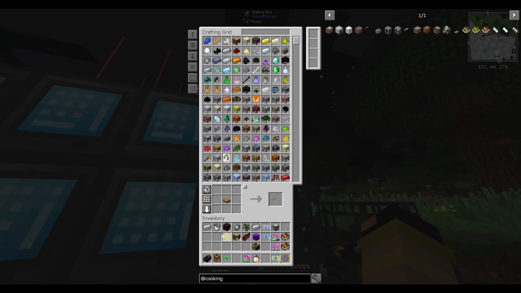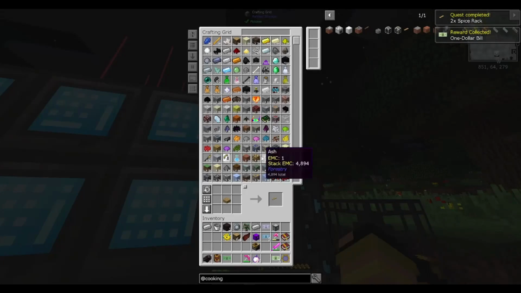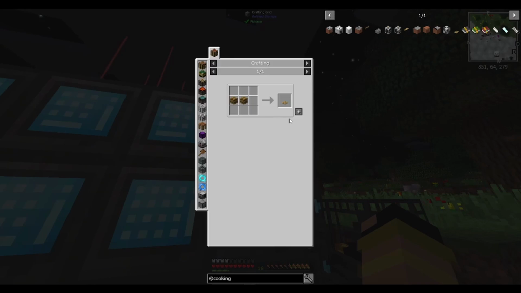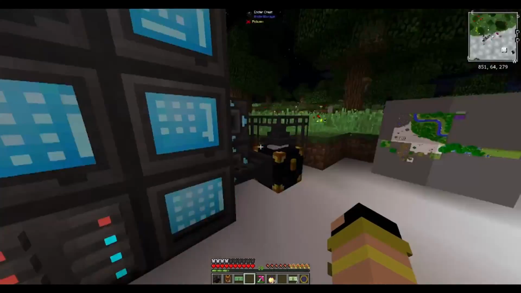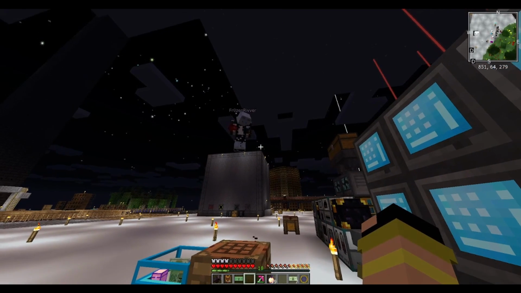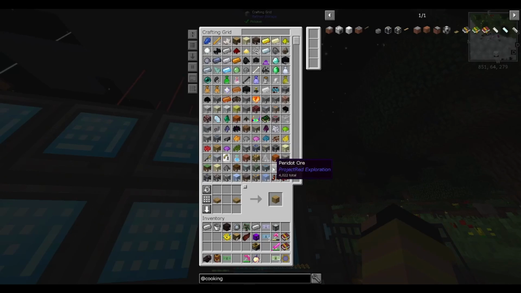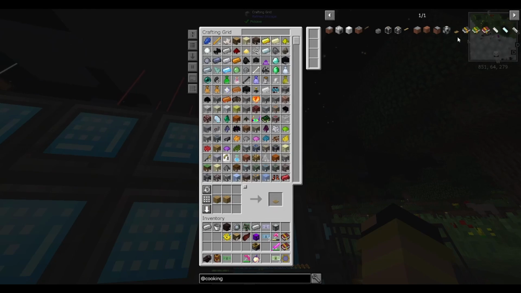Ooh, entropy crystals. Perdito Viz Crystal. I just heard the fuse of a creeper. The hell? I heard a heartbeat. Are you guys going insane? I think we are! We are insane. Well then.